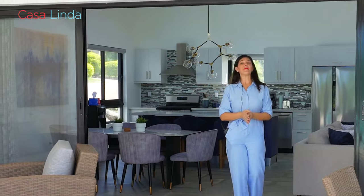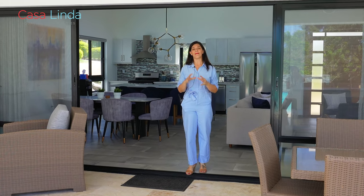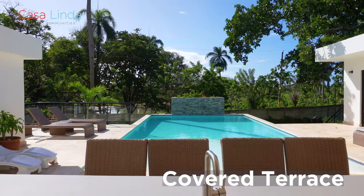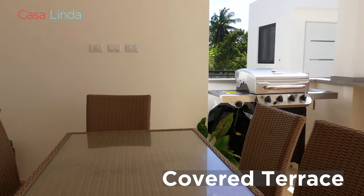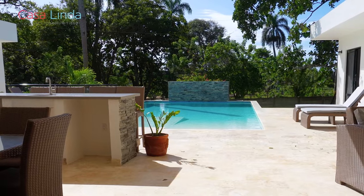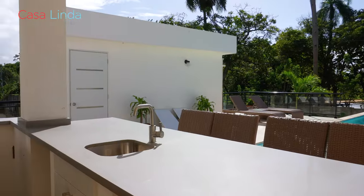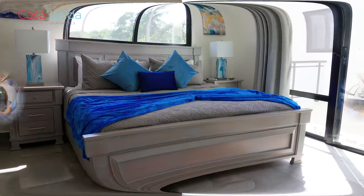One of the perks of living in the Caribbean is of course the weather, so all our floor plans are made with outdoor living in mind. This is where you can relax in the afternoon, have your morning coffee, invite your friends around for a barbecue, and of course, why not an outside bar for your sunset cocktails?